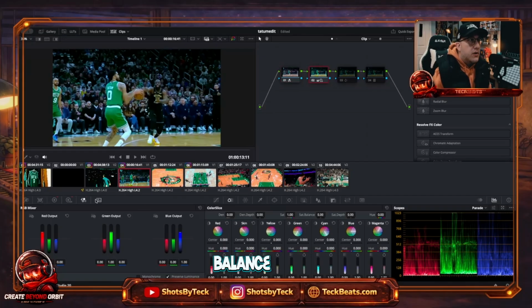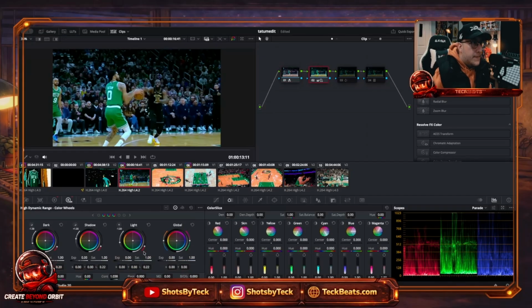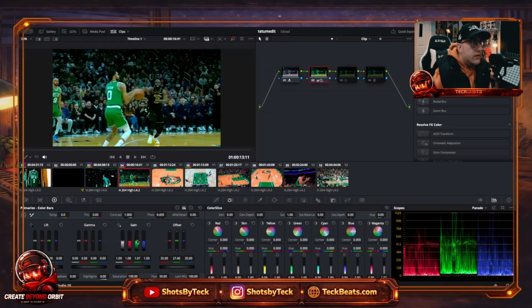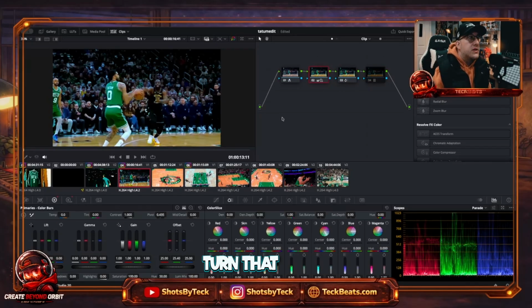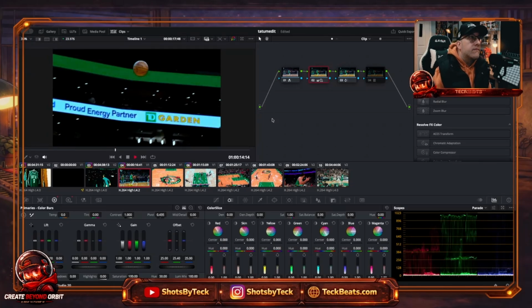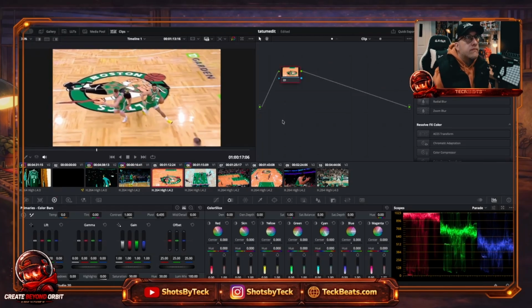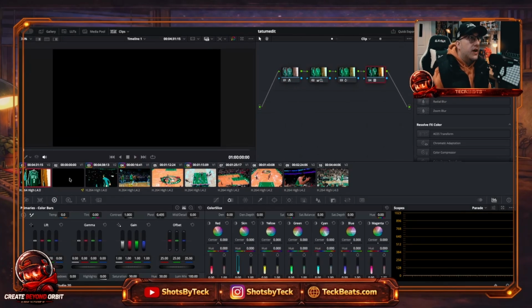Cool. Then when I go to balance it out, okay. There we go. So the blues got to come up. The greens got to go down. Now the blues got to go down. Bang. Now if I turn on everything else, maybe I don't turn that LUT on. Okay. It matches a similar grade and tone to that clip there.